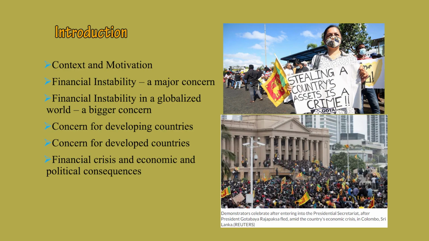Now, it's a concern for developing countries, but the times have changed. It's not just a concern for developing countries; it's pretty much a concern for developed countries as well. Therefore, we will talk about financial crises, their seriousness, and how to think about financial instability in a globalized context. But more so because financial crises and their economic consequences also have serious political consequences. You don't have to browse your memory much. Think of what happened in Sri Lanka and what has still been happening. A few months ago, you saw people come out of their houses and protest in large numbers. You saw Sri Lankan cricketers on the street protesting against the country's debt crisis and the whole economic crisis. So it has serious political implications.